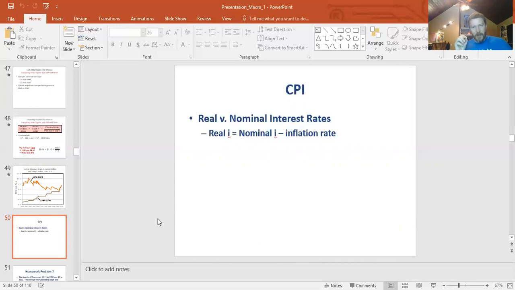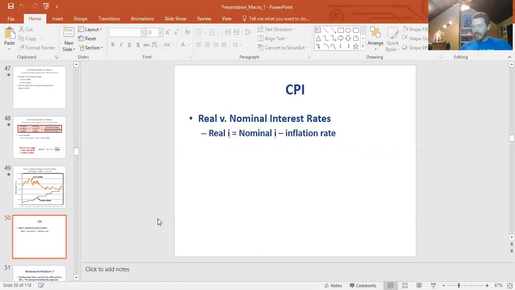The interest rate that you see posted is the nominal interest rate. If you put $100 in a savings account, and the nominal interest rate is 5%, then at the end of the year, you'll have $105. Simple as that. That's the nominal interest rate. Anytime you see an interest rate posted in a bank or somewhere like that, it's always a nominal interest rate. There are a few places in the world where you will see real interest rates expressed, but it's very uncommon.